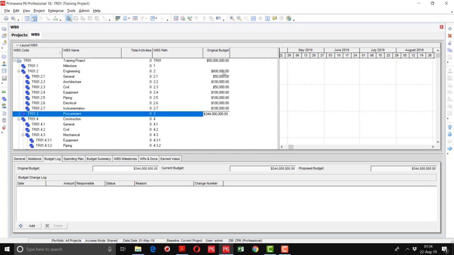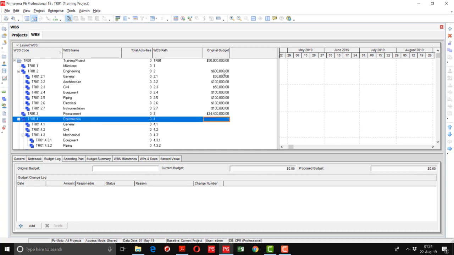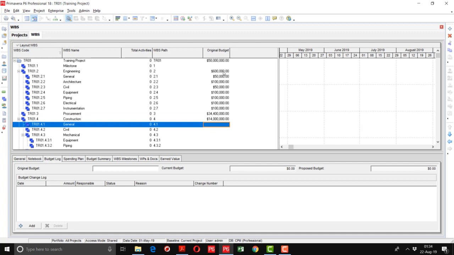We have added one. Then construction has a budget of 14 million. General has a budget of 100 million.